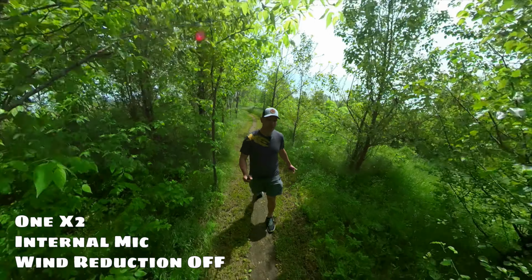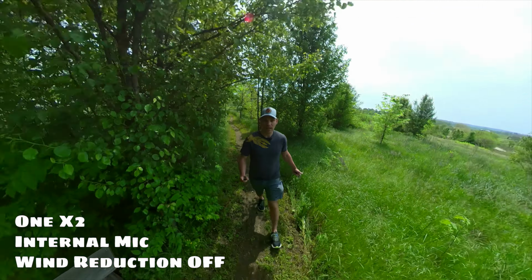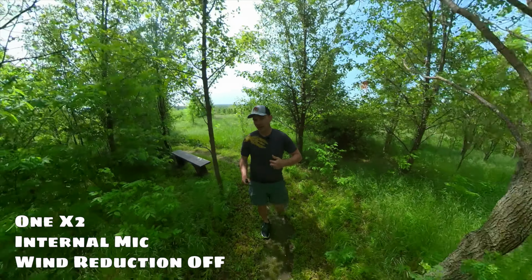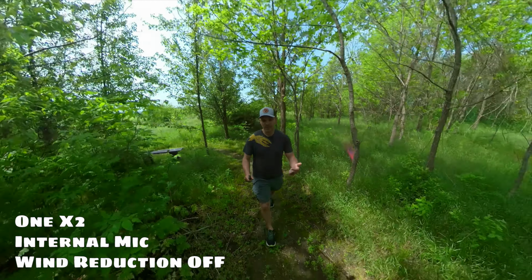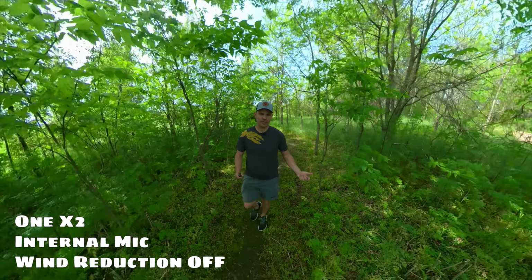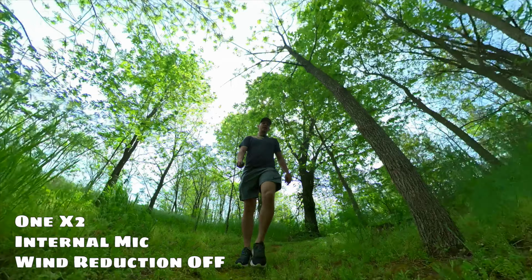Right now, the camera is about 5 to 6 feet away from me, and you can probably tell quite a bit of difference between whenever it was about 1.5 feet away to 6 foot. The audio is not going to be as loud or as clear, so you're going to have to do a lot of adjustments in post to make your audio more even. Let's go ahead and test it down low.